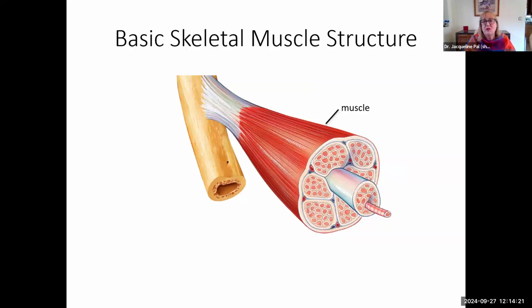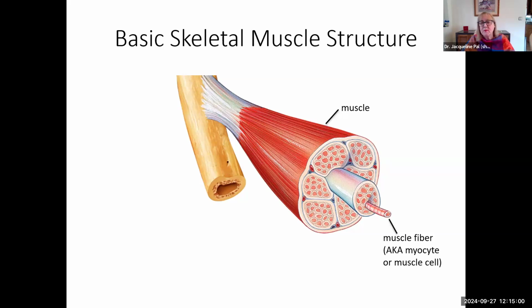When we look at the basic structure of a muscle, what we can see is the muscle itself doesn't attach directly to the bone. There's going to be a tendon that attaches it indirectly. And then when we look at the muscle, we can see the muscle is divided into sections. And in between sections, we're going to have little arteries and veins, and we're going to have little nerves in there. And then inside the sections, we have these little things. And what these little individual things are, are myocytes or muscle fibers or muscle cells. So all of those are synonyms for each other.